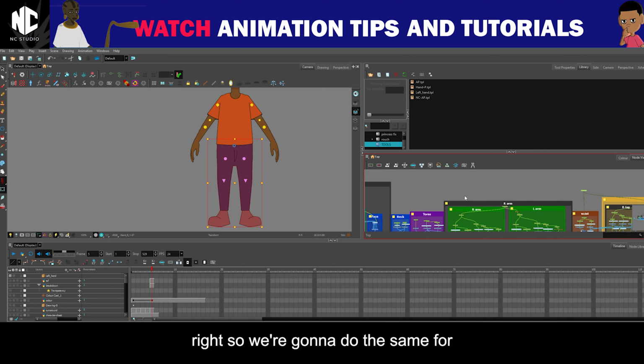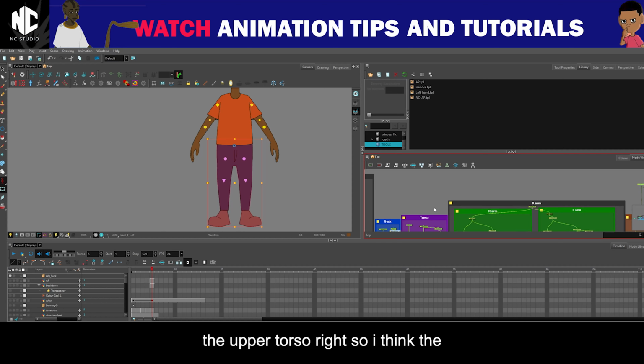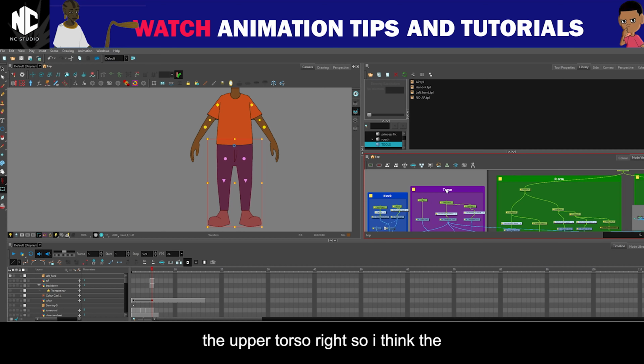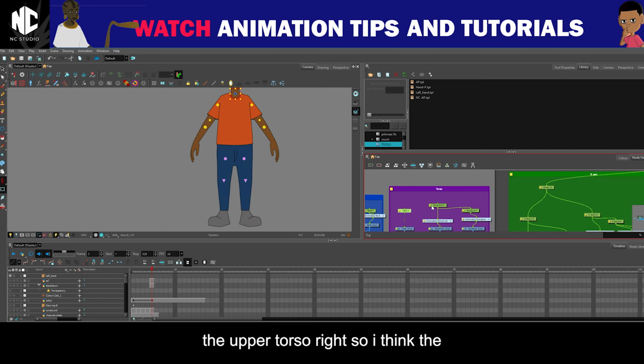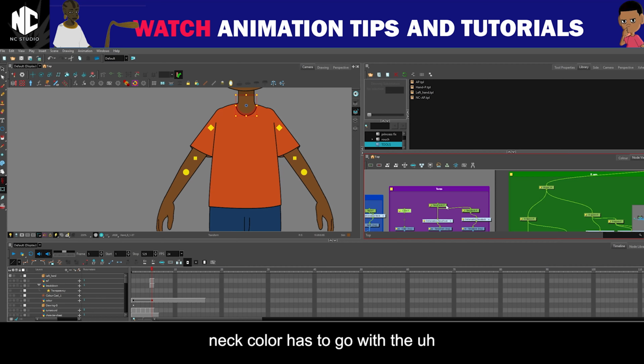So we're going to do the same for the upper torso, right? So I think the neck color has to go with the torso.